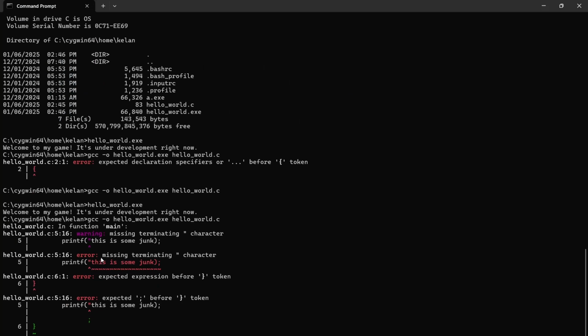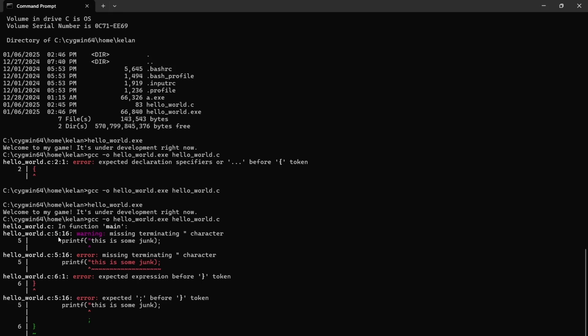It says missing terminating quote character, expected expression before the ending curly brace, expected a semicolon before the ending curly brace. So error messages, to be honest, are a little bit cryptic, but it says what line it occurred on and what column it occurred on.